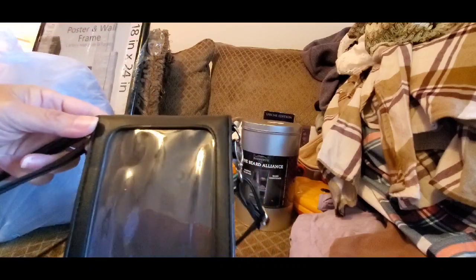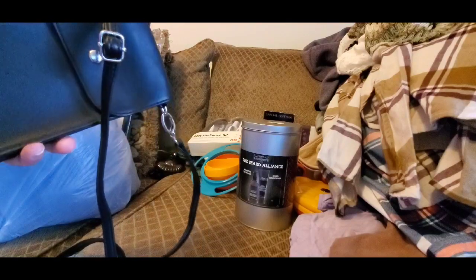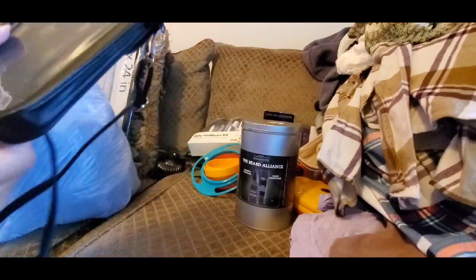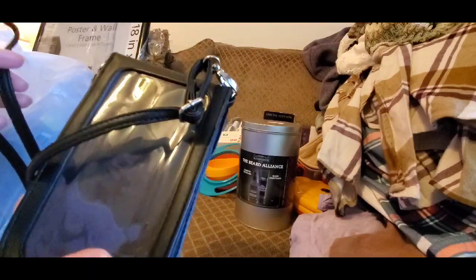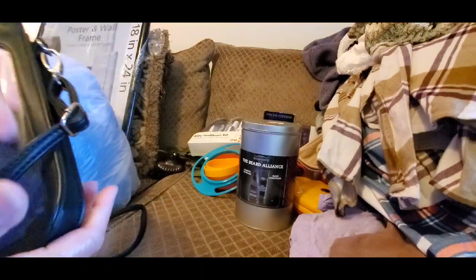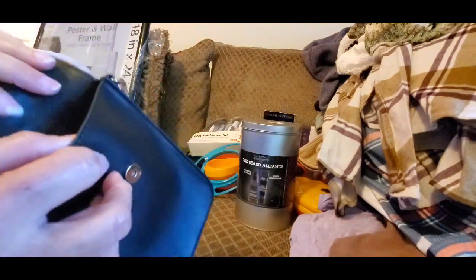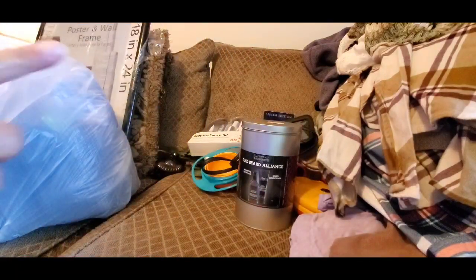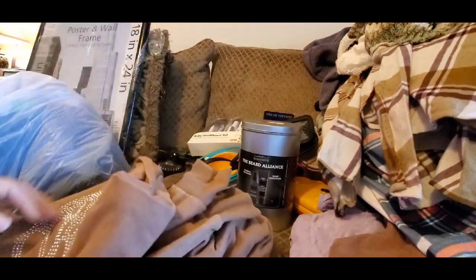I got this crossbody phone wallet — it fits my phone perfectly, I tried it in the store. It was color of the week at $2.99 so she gave it to me for half price, about $1.49. You put your cell phone in the front section and work it right through there, and on the other side you can put your cards. I loved it and can't wait for summertime to wear it.